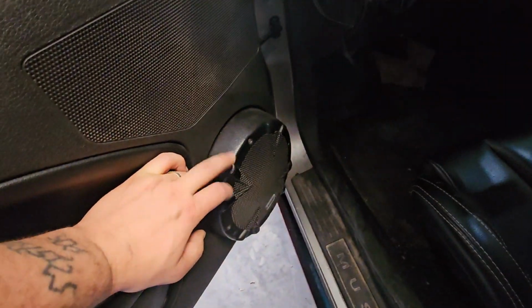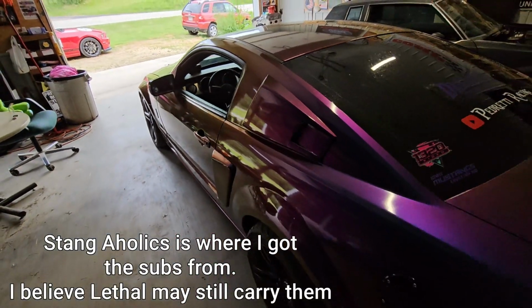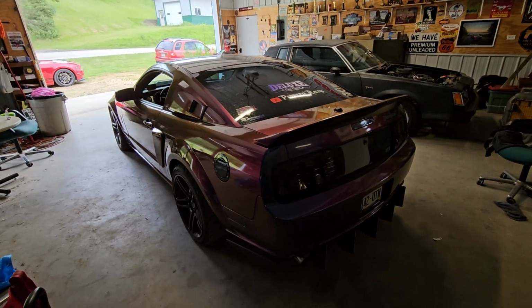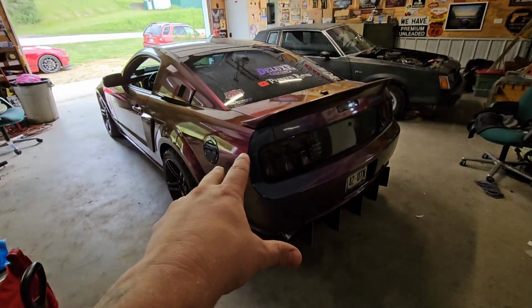I did a video on installing these as well and where I got them. I think it's Stangs R Us. But yeah, they no longer carry them or have them, so I don't know where you'd get them. As far as I know, they're discontinued. Same for the wrap color, it's discontinued. So it kind of, you know, sucks. But that's the update, guys.